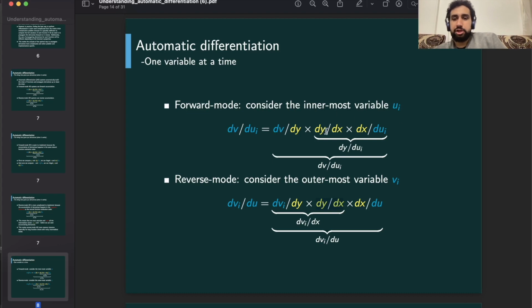So every function in the chain should have a way to multiply out the Jacobian by a vector if you're using forward mode AD, or a way to multiply out a row vector by the Jacobian if you're using reverse mode AD, right? And that's just by virtue of trying to compute this in forward mode and then trying to compute this in reverse mode.